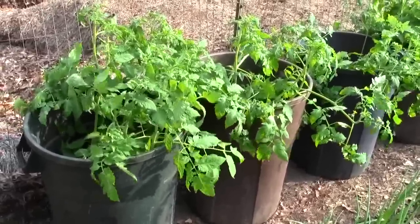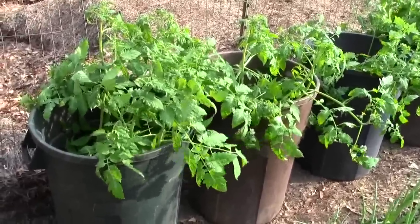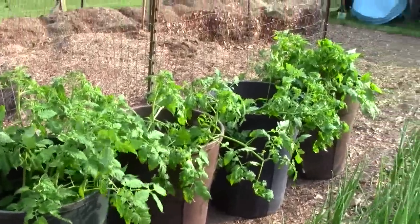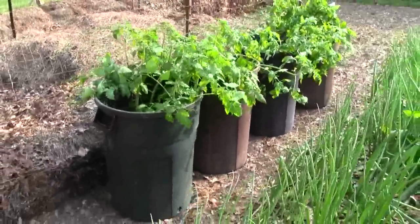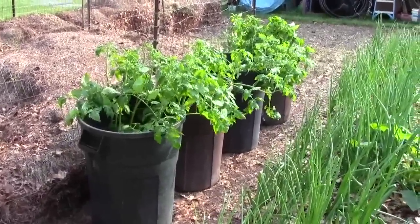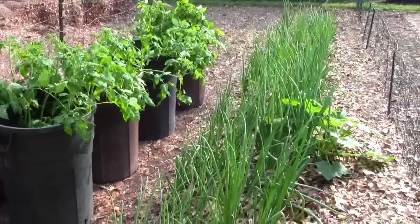And we're going to come back Saturday. Today's Thursday, and by Saturday or Sunday, they should dry enough that we can plant them. Then we'll show you how we lay these big boys on their sides, and I'll let all those roots go to work.